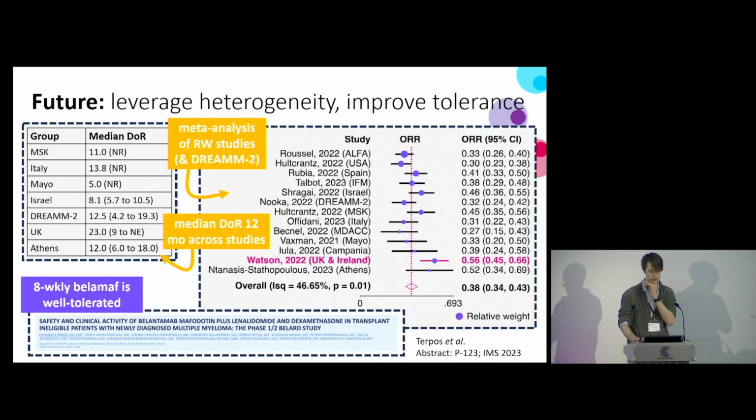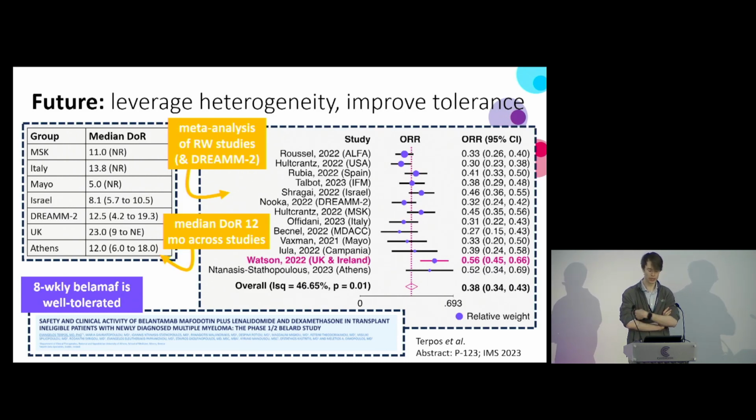And then going forward, I think there are two powerful things here. One of them is that we've got to leverage the heterogeneity that we see in the study. So our study there in pink appears to show a change, it is statistically different, it seems. There's heterogeneity if you look at all the real-world studies.